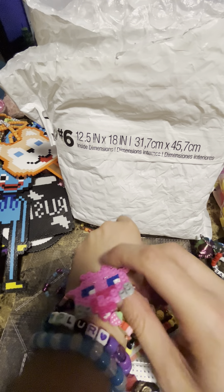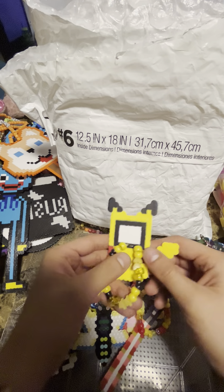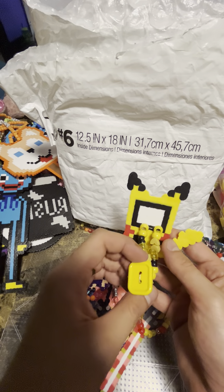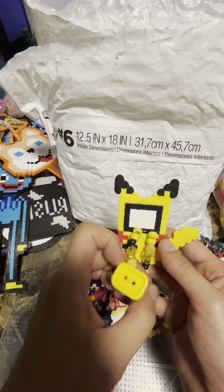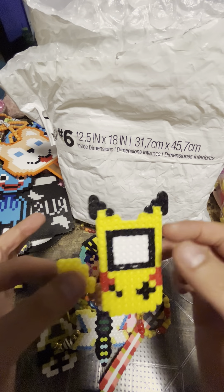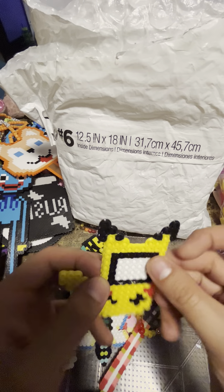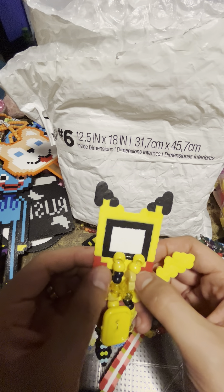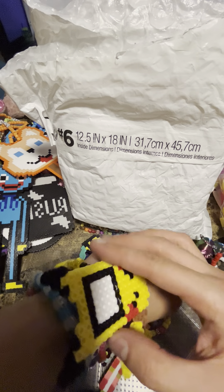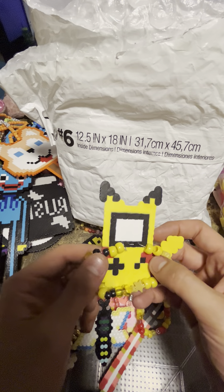I might have so much candy this week at SMF — didn't even know! Didn't even know Perler Pups just hooked me up. Perler Pups in the chat — look at this Pikachu Gameboy! I like how it has a little tail view. That's awesome, I like that a lot, very nice.